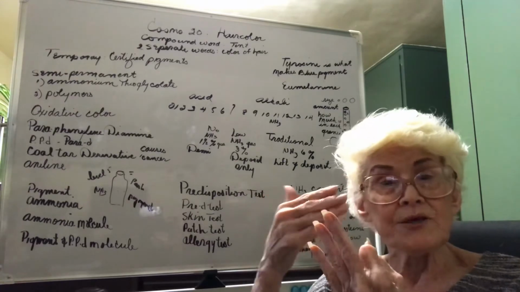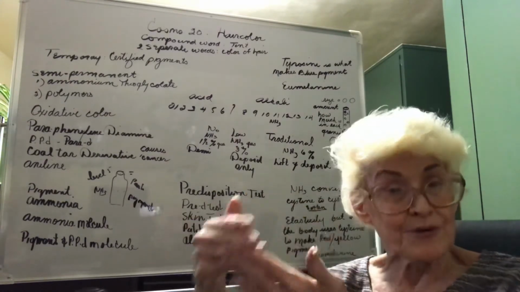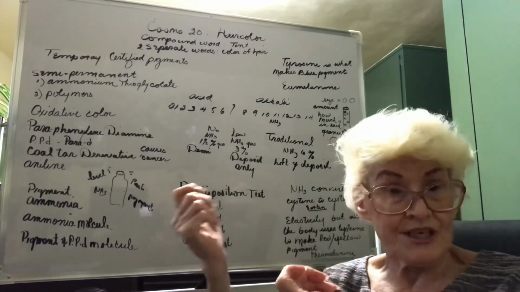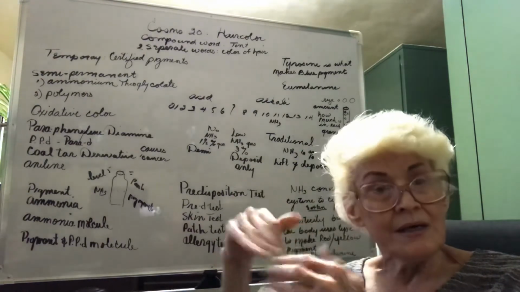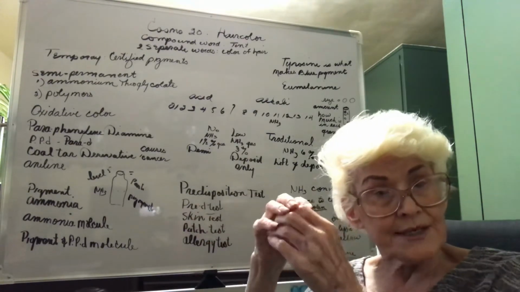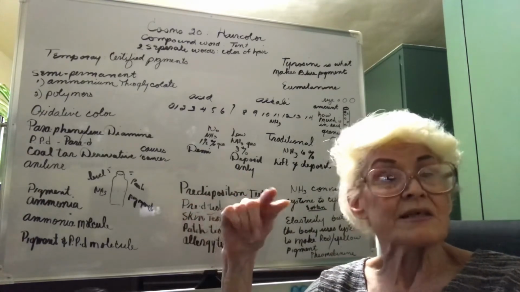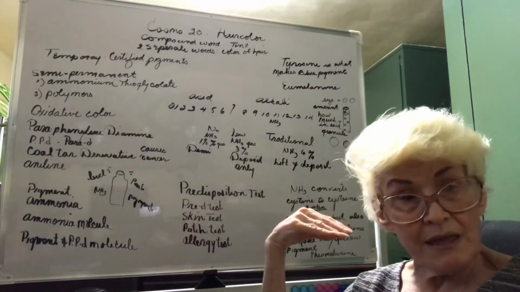When the granules are empty and there is no pigment in them, now we have gray hair. Gray hair is lack of pigment. It's called canities, just gray hair. So when I have gray hair, I have no pigment. The lights are on, no one's home. The granules are there, they're just empty. So that's what gives me my natural color.